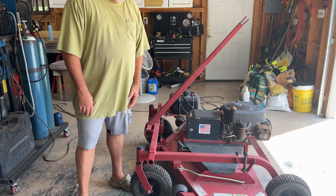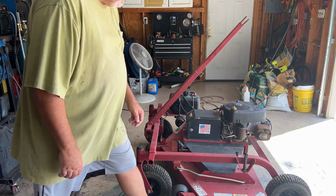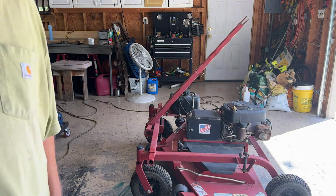I'll check the blades and stuff, but everything seemed to spin up and all of that. None of these were frozen, so you can raise and lower it. And anyway, that's what I'm going to do. Fix it up for the cemetery.